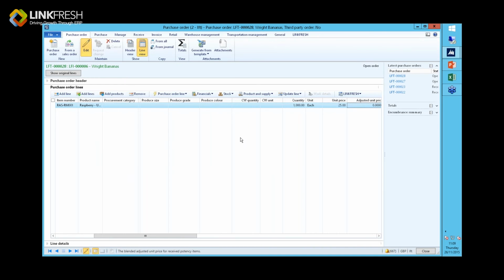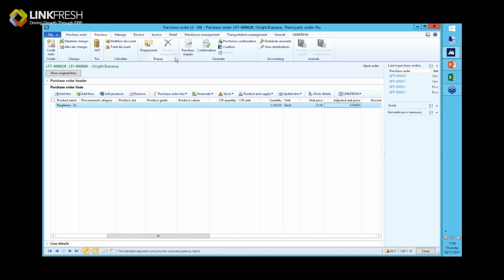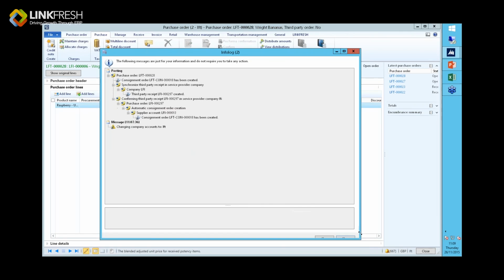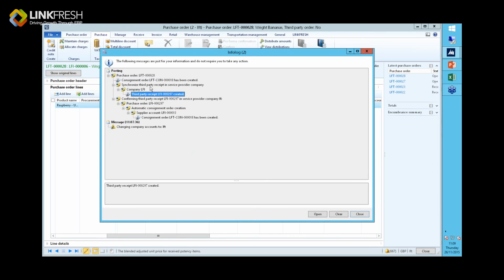case because it's a genuine purchase order, what happens is the system, on confirmation, looks at this, identifies that this particular order is to be handled by a third party, and it synchronizes the purchase order to become a third-party receipt in the other entity. As soon as it's done that, I can now start handling it on the service provider site. And in the background, it's created consignments, so I can track the service revenue and cost on the service provider. And over here, it created my consignment for my trader, so I can see the profitability of my material in the trader from this.